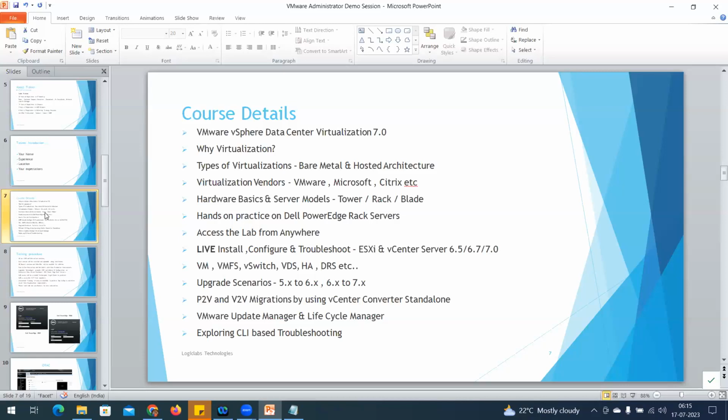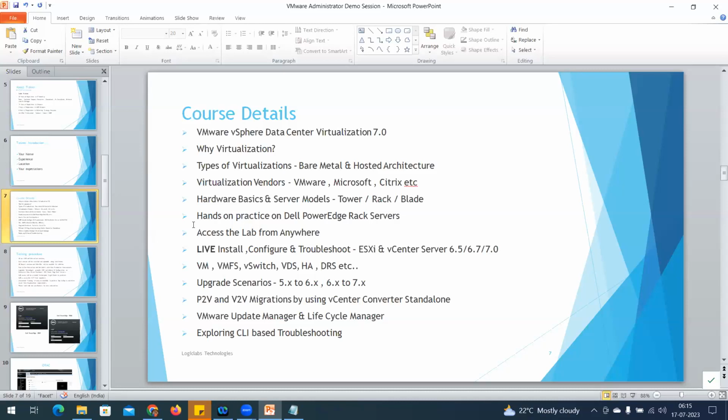Most enterprise environments are currently running on legacy versions, and the older version 6 releases are going to reach end of technical guidance by November 2023. So the environments running on old versions have to upgrade to 7.2. As part of this training, we are going to concentrate more on how to perform the upgrade. What are the things we are going to check? Everything we are going to cover.